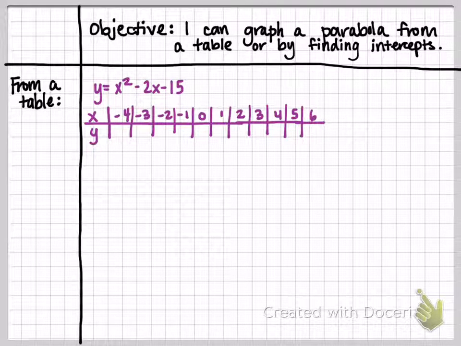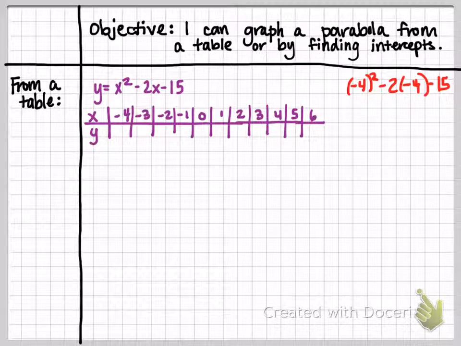Now, the key to doing this well and getting it right is to put your numbers in parentheses. We've been practicing this since the beginning of the year, but you got to get that number in parentheses when you type it into your calculator, or it is not going to work. So I'm going to write it out, and I would like you to do that as well, but I'm going to start by plugging -4 in for x. And so I get (-4) squared minus 2 times (-4) minus 15. Notice how I have parentheses around that number I plugged in. You need to do that every single time, okay? So grab your calculator and plug it in, exactly like you see it there.